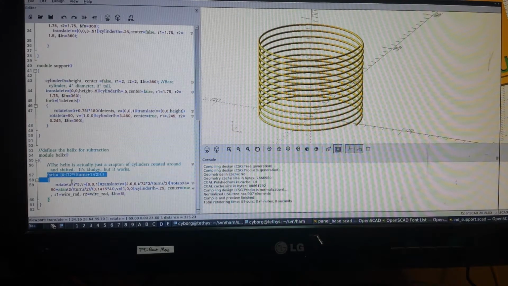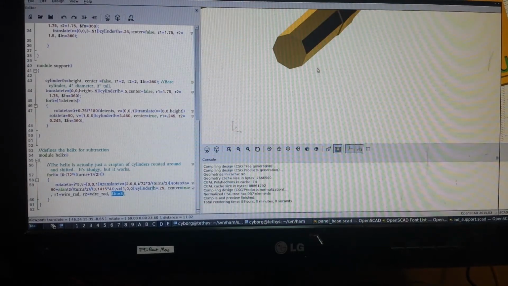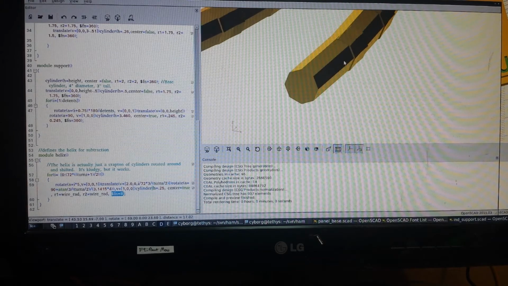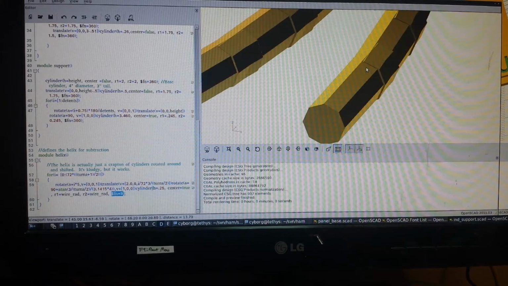All this is a for loop that is creating a bunch of cylinders that have a radius of whatever wire radius I want. And they have a very coarse approximation of eight sides for each cylinder. So if I take this model and zoom in on it, you'll actually see it's a hexagon. And so what I'm doing is subtracting this hexagon from the actual model. If we look even closer at this model, you'll see that this right here represents a single cylinder.